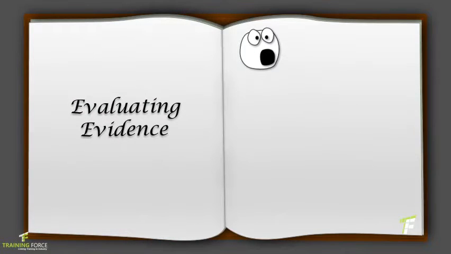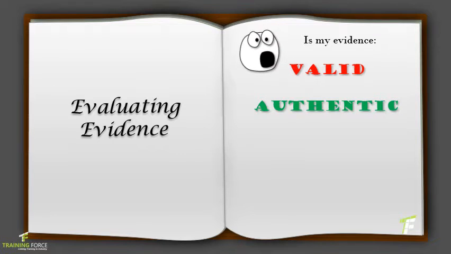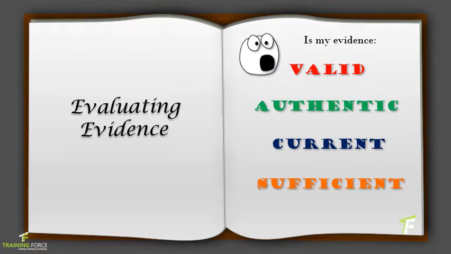Also check your evidence against the following criteria: validity. That means that the evidence is relevant to the unit standard that you're doing. Authentic, it's clearly your own work. Current, it's not older than 2 years. And sufficient, adequate to prove your competence against the criteria. Always check your evidence against the question and/or instruction being given in the POE after gathering the evidence, and make sure to sign and date all evidence you provide to provide final authenticity.